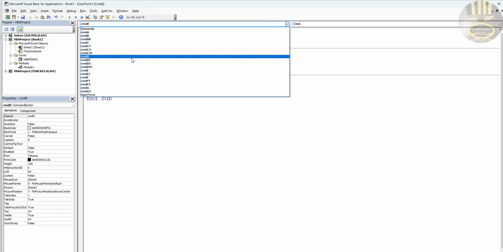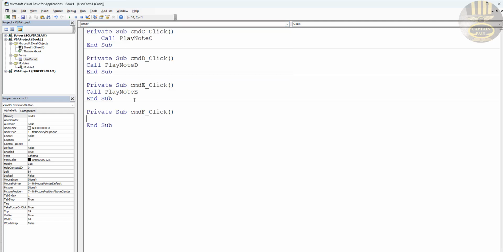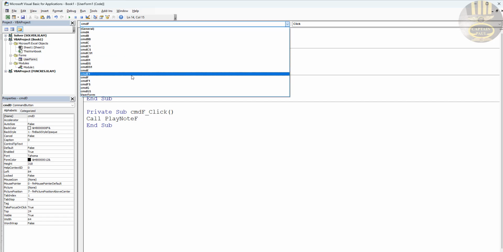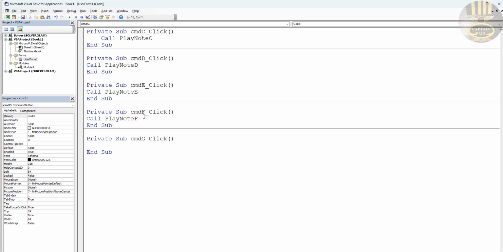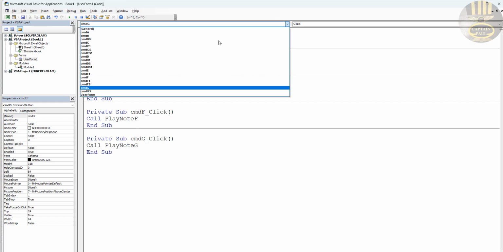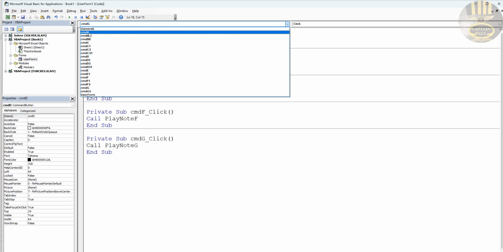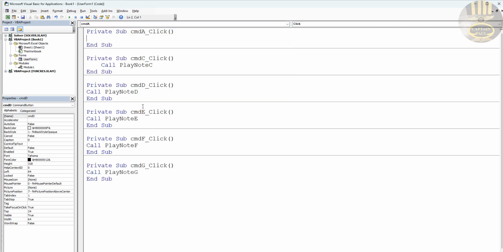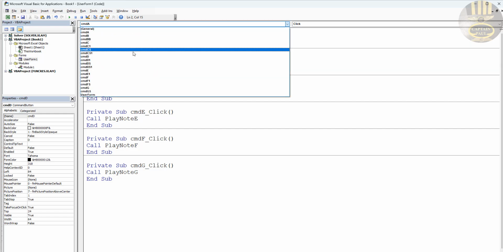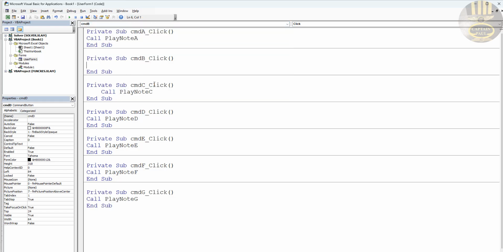Instead of going back to click, we have F. That's F. Drop this down. What I'm doing in there is just selecting each of those buttons. G note. That's a G. Then there's an A note. Paste it in there, change that to an A. And there's a B note. That'll be a B there. PlayNoteB.